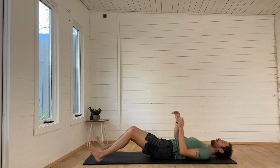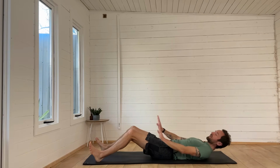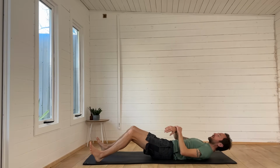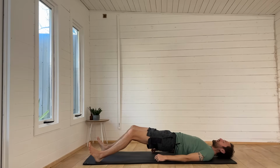So send those hips up, and this might start to burn, so you might need to take a pause. Get ready for a minute. So send the feet out, dig the heels in, pull the toes. 3, 2, 1, and let's go a minute. Again, as you feel the hips sink, try and squeeze them back up.